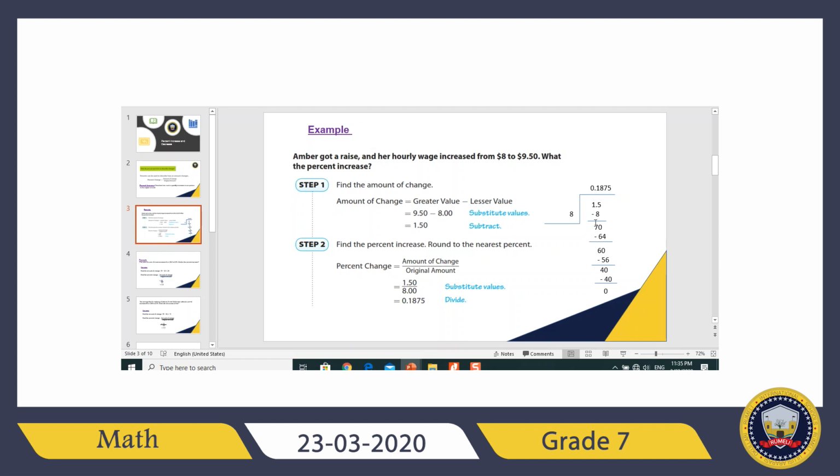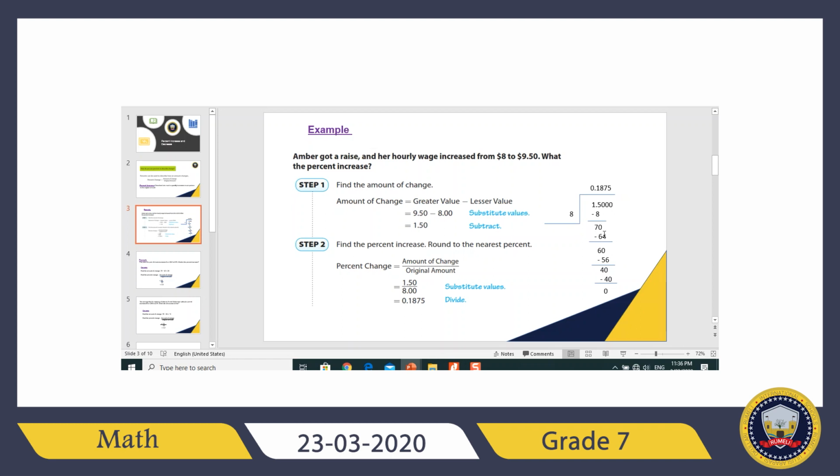Then as long as I put the decimal point, it gives me the right to put zeros as much as I can. Yani I can put zeros as much as I can, right? You remember this? So I will put zeros, okay? Then I will bring down one of the zeros. So here it becomes 70. 8 times what equals 70? I found out that 8 times 8 equals 64.